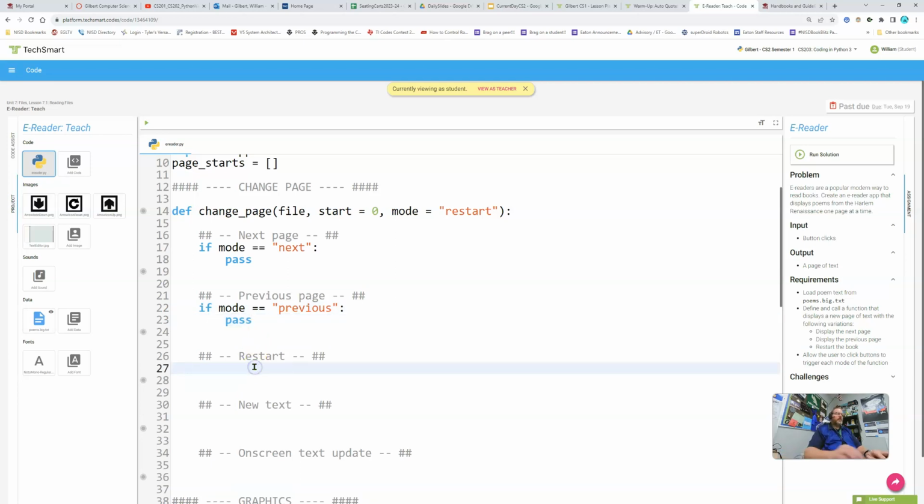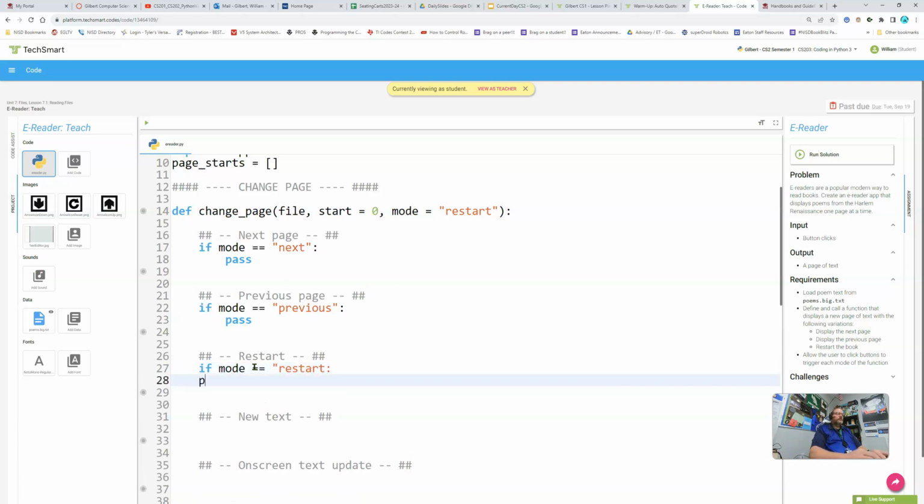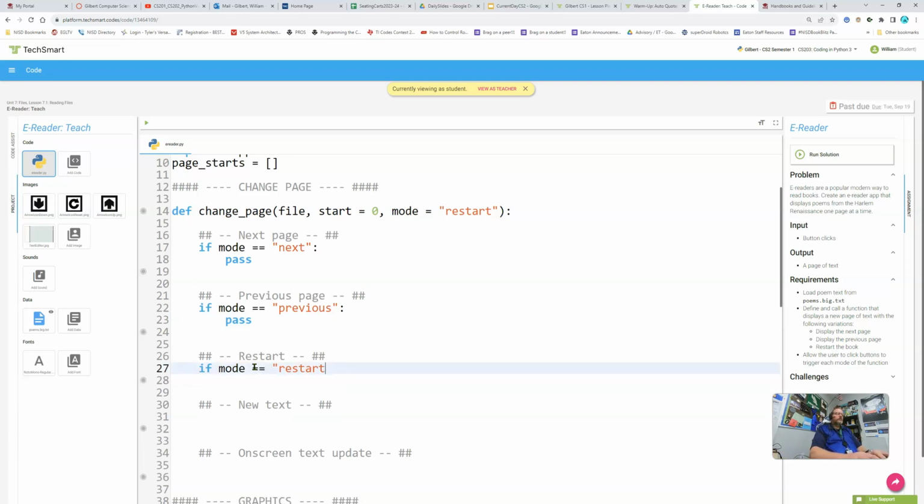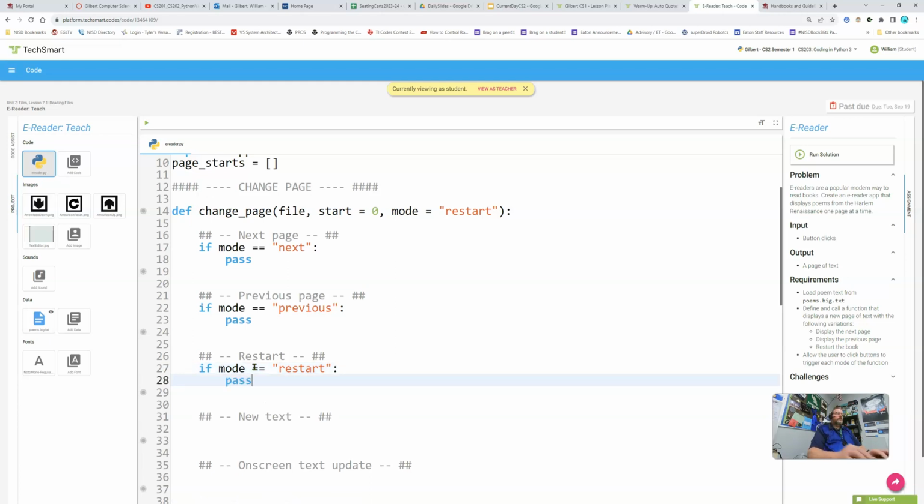And remember, we come back to that placeholder later. Okay, so that's my 3 different modes, next, previous, pass. And I could define those as elifs as well, so that it can force it to only enter one mode. That might be an even better practice, if, elif, elif.